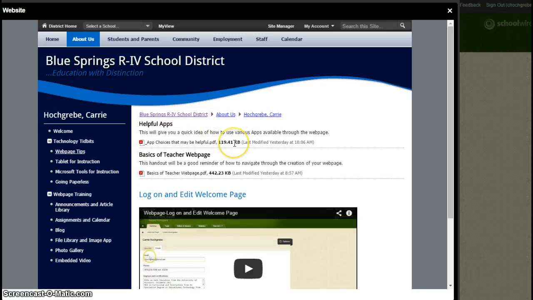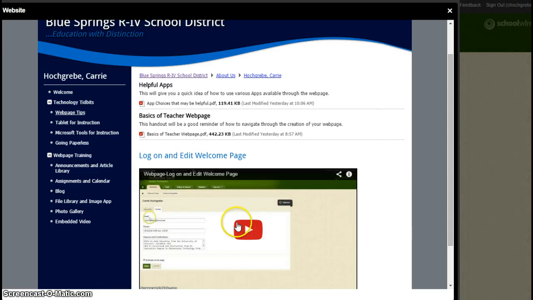Within each of these pages, there exists different apps. And apps are really just placeholders. They have a specific purpose. For example, this is a file library app where I can see the different files that I've included and I'm able to give a title, some basic information about what that file is. I've embedded videos onto my page.